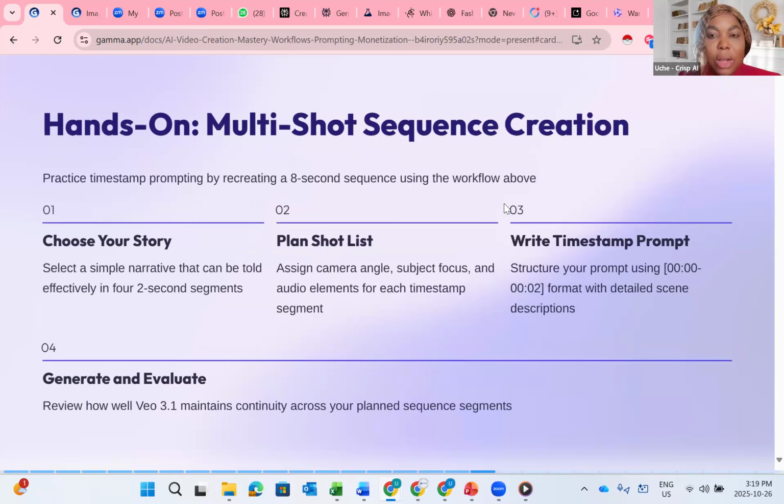Okay. So how do we create with Veo 3? We've talked about this: your story. We've already done ideation. Even if you don't have a story, you can go to ChatGPT, ask it to ideate for you, or tell it what you plan to do, and it would be able to draft it and create a story.